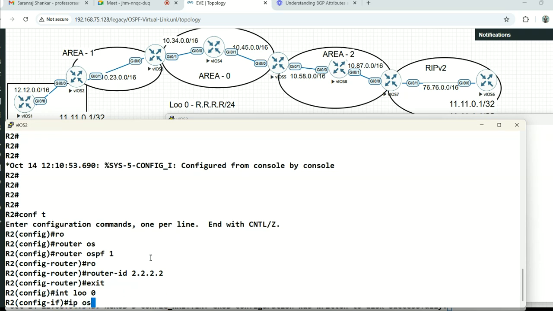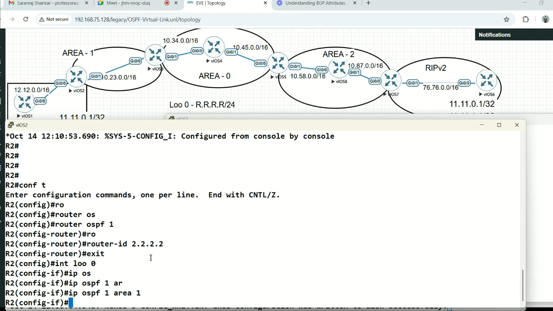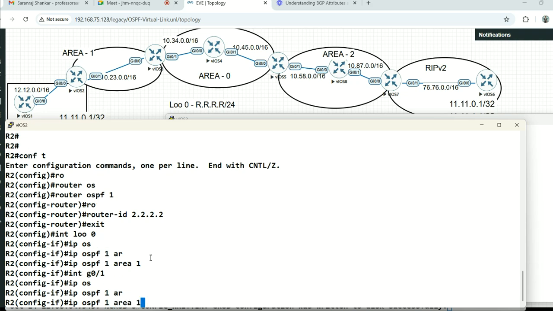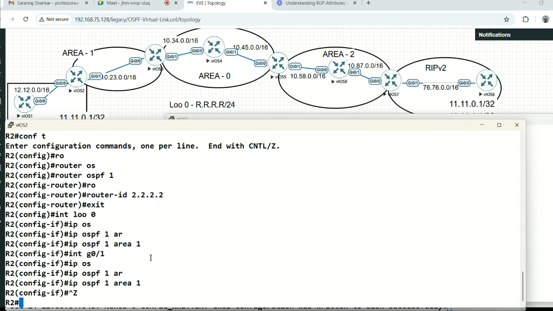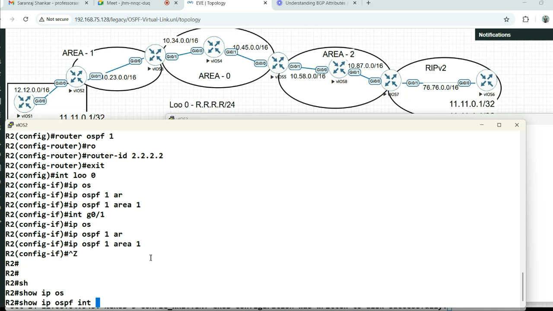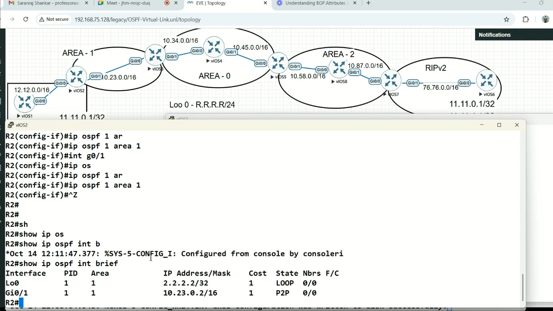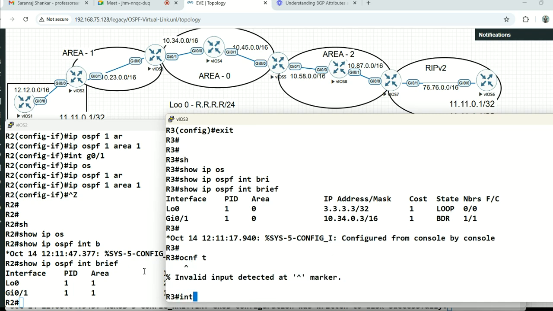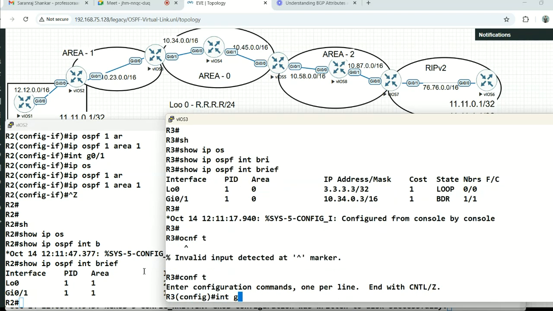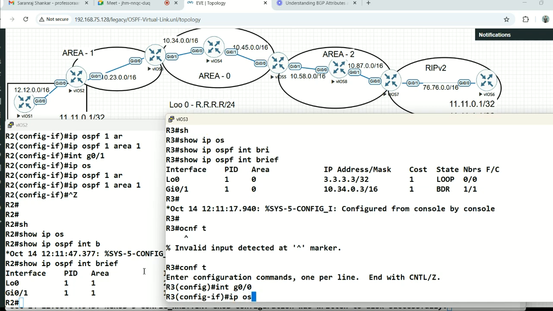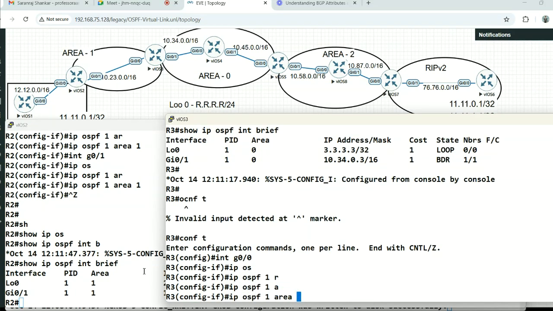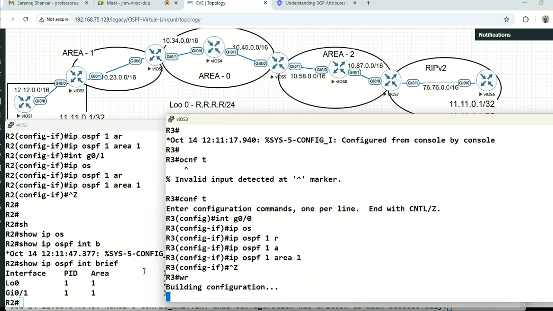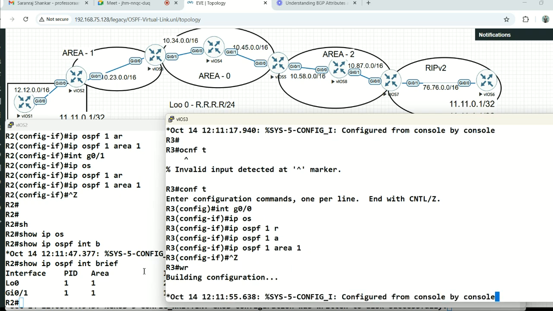Interface loopback 0, IP OSPF 1 area 1. Show IP OSPF interface brief. Okay. Even here I need to configure interface 0/0, IP OSPF 1 area 1. I'm expecting neighbor now.